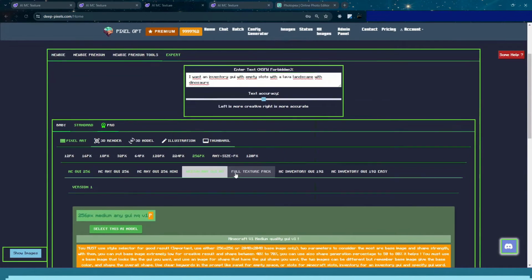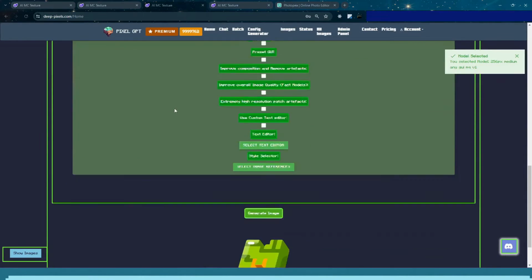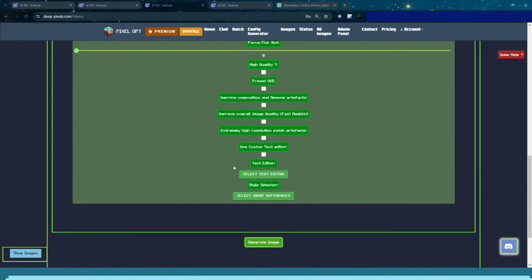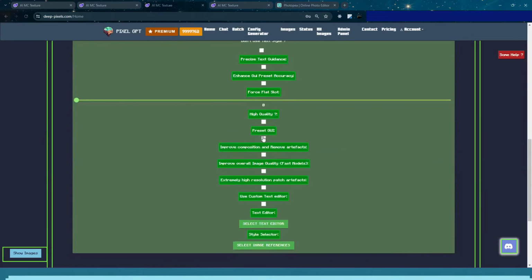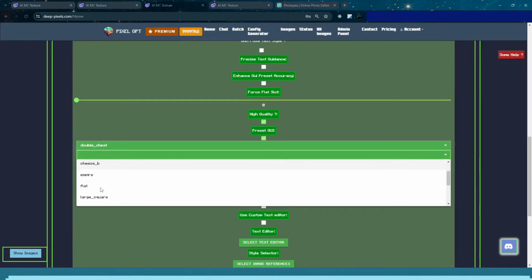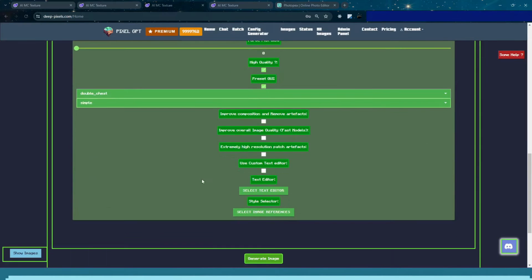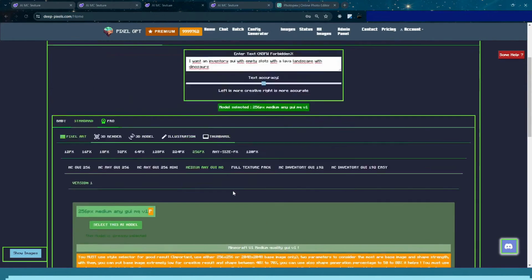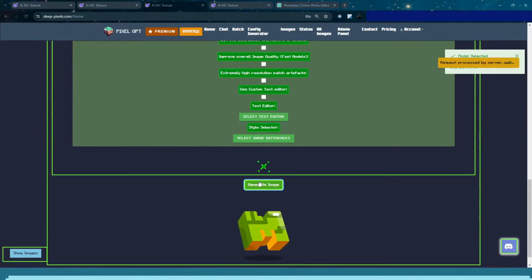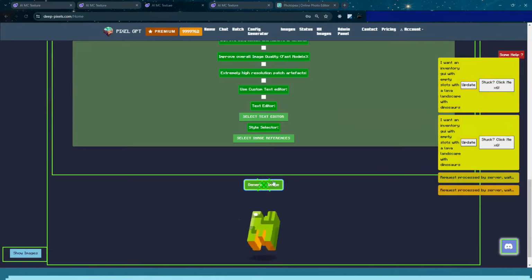MC inventory, medium and GUI. This one has style. This is an experiment. I'm scared it's going to make the same shape GUI. That's why I'm putting low strength here for the style. I'm going to use a preset, the high quality, the double, and we're going to use the simple one. The rest we don't need to touch. We have our prompt here. I have to select it. I generate the image. Generate 4.